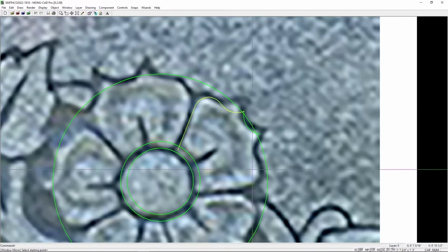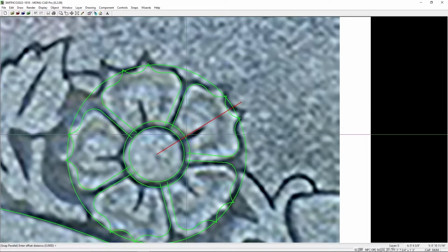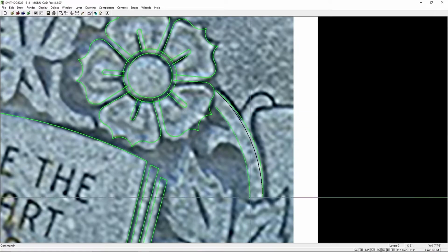Still a little bit off, bringing it in a little bit more. Window image one side, snap center, RC, draw a box around that whole petal, and then snap center on that circle. And that will give you your exact petals all the way around. And if you do this and your petals are still touching, then go back and redo the petal again, deleting all the rest of the petals, and do RC again. Here I'm just scaling it to fit a little better. And now we'll go through and trace our entire image.